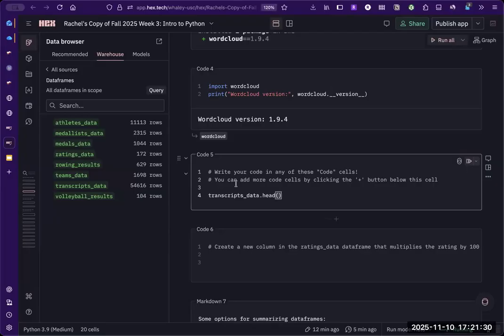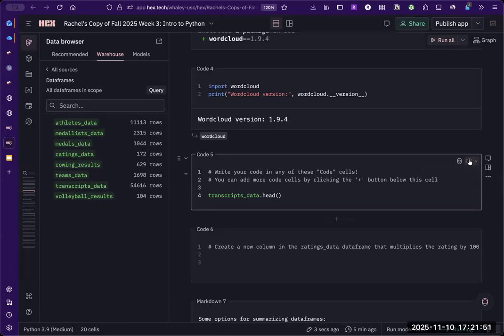In Python, we have a function that looks a little different, but is doing the same thing. We can give it the name of our data frame dot head, open parentheses, close parentheses. A lot of what we're going to be writing today looks like this: the name of one of our data frames dot head, open parentheses, close parentheses.